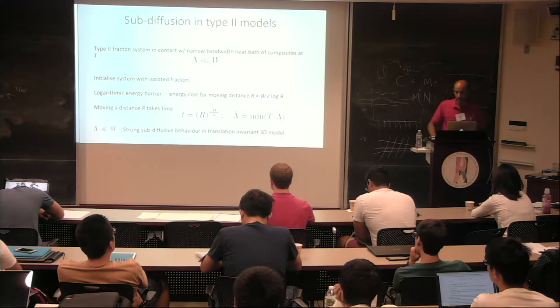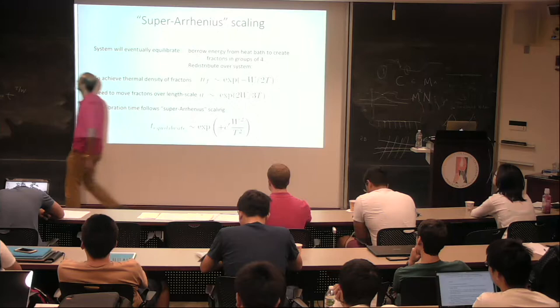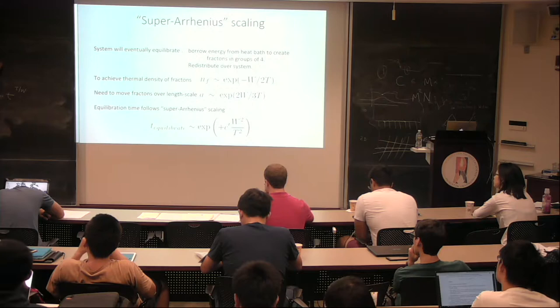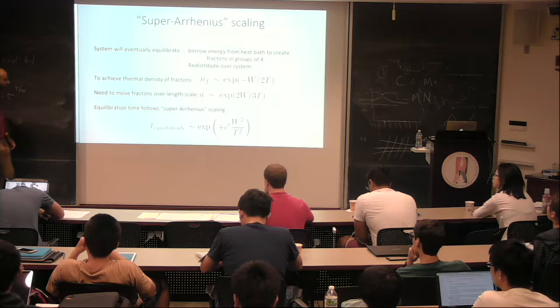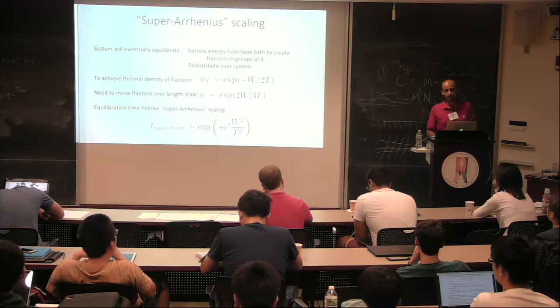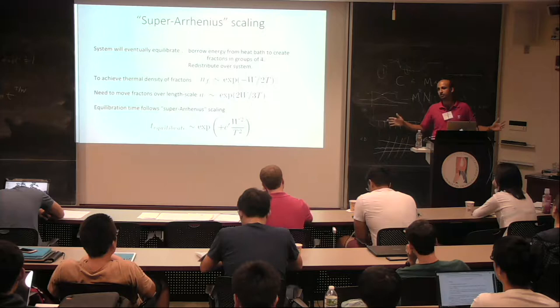So now if I say that I'm at low temperature, the fractons are exponentially far apart. If they're exponentially far apart, then the log of the exponential gives me another factor of 1 over T. So we get behavior that looks like e^(-Γ), with a relaxation rate Γ that goes like e^(-1/T²). So now the relaxation is super-Arrhenius slow. The relaxation rate vanishes faster than any exponential function of temperature as temperature goes to 0, but it's still finite at any non-zero temperature. Okay.